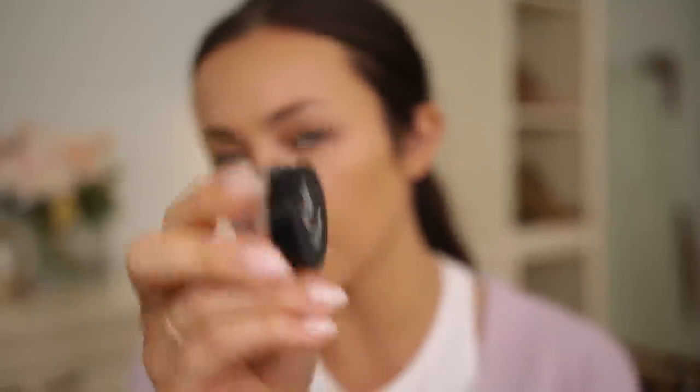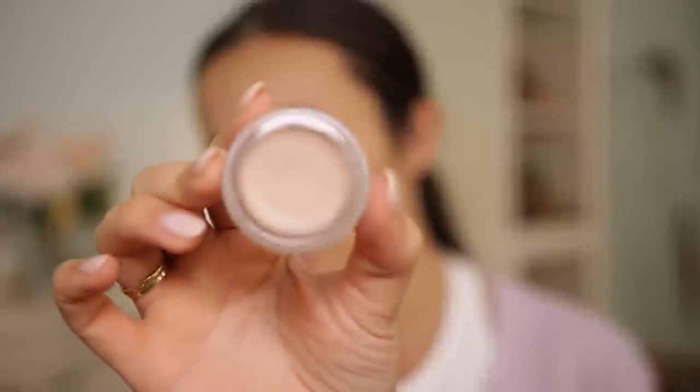Before I do my brows I'm going to prime my eyes, which is something I don't normally do — I usually just use concealer. I wanted to try out the e.l.f. Putty Eye Primer in the shade Rose, which is just a beige color, applying it with my fingers. I typically don't use eye primer because I don't have oily lids, but I figured why not try it. For some reason I really do not like the e.l.f. Putty Primer — it makes my skin look like an old crepey bag of skin. Not cute on me.